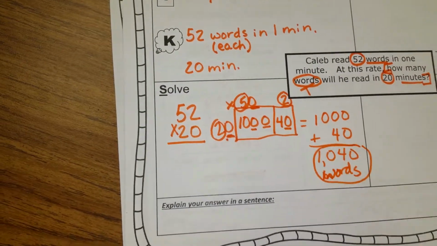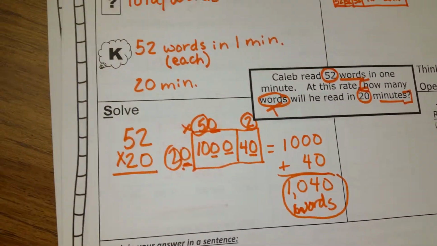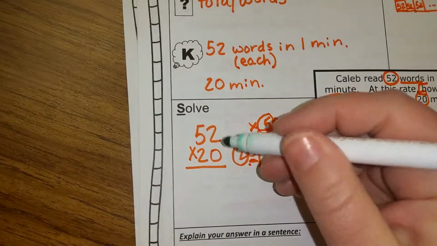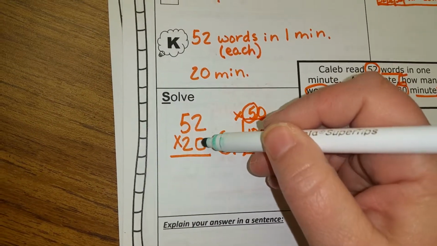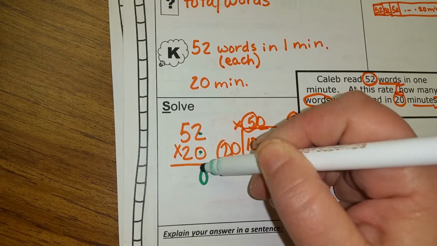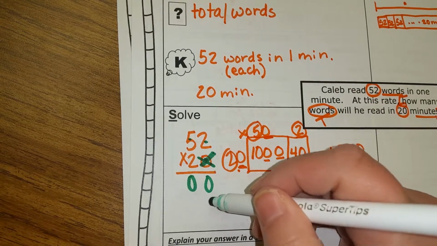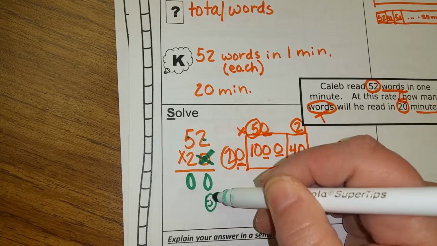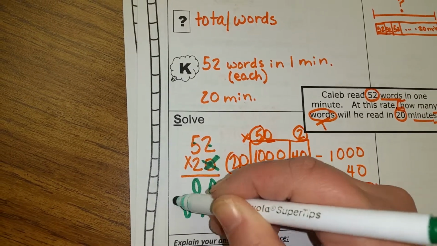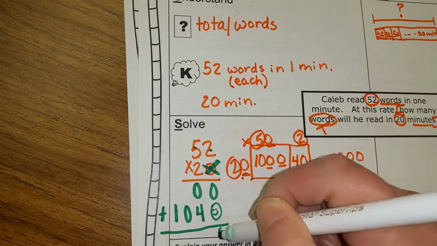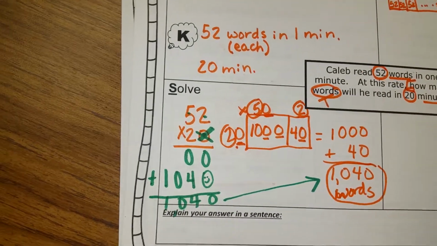Now, if I was going to work this out with the traditional method, I would do it like this. Okay, now I don't even have to really do the 0, but I'm going to go ahead and do that just to make sure that we understand. 0 times 2 is 0. 0 times 5 is 0. Now I'm done with that 0. Now I need O. Henry to remind me to hold that place. 2 times 2 is 4. 2 times 5 is 10. And now I add those up, and I get the same answer that I got from the area model.